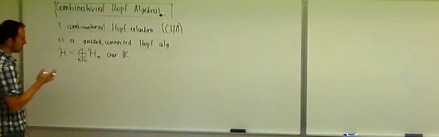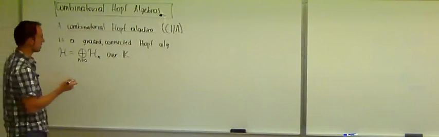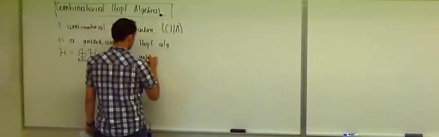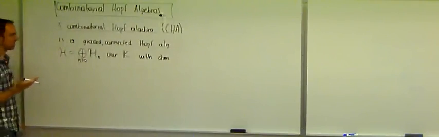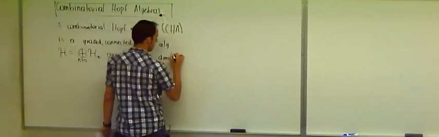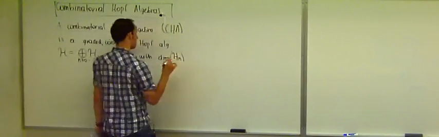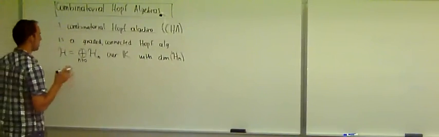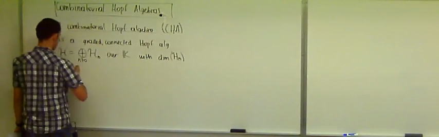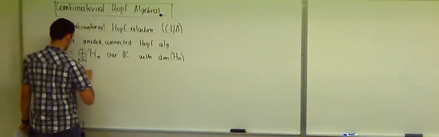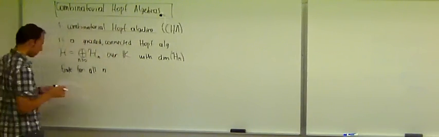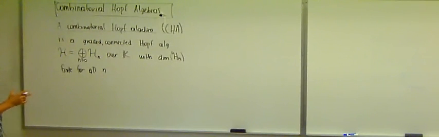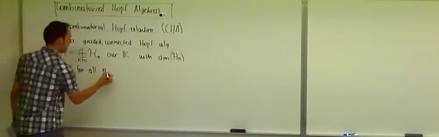Now, one thing that has been true of a lot of the Hopf algebras that we have studied is that even though they're infinite, they're not that infinite in a sense. What I mean by that is that when we look at the graded pieces, they usually have been finite dimensional. And we're going to demand that of a combinatorial Hopf algebra, so the dimension of each graded piece is finite for all n. So far, this is the kind of object we've been studying.